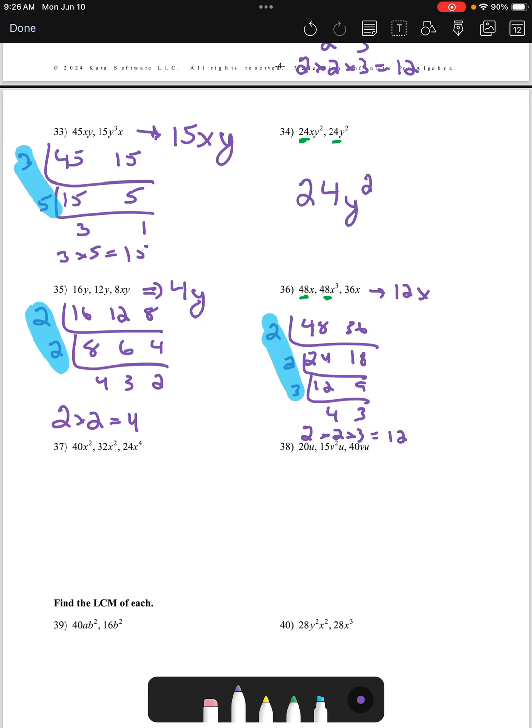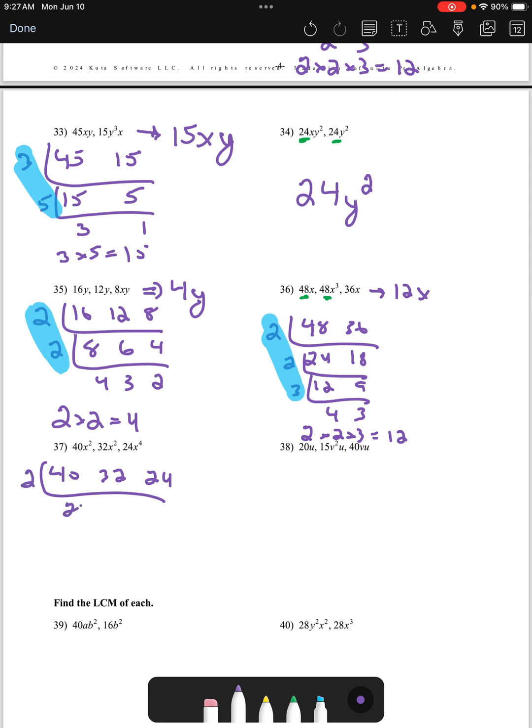Letters. All 3 of these have an x, so I know my GCF will have an x. Do they all have exponents? No. Only one of them has an exponent on the x. That means that our GCF cannot have an exponent. The only way our GCF can have an exponent with a variable is if all of the variables have exponents on them. And if that happens, as you're about to see, we just take the smallest exponent.